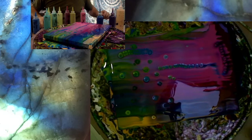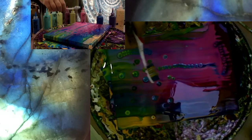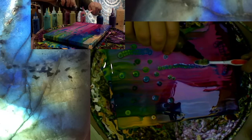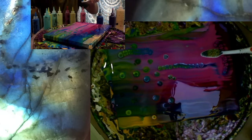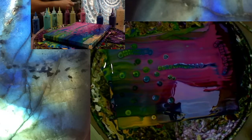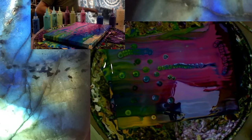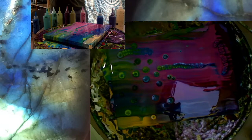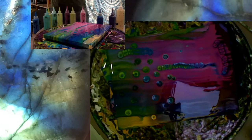Another thing that I like to do is to take a toothbrush and some oil, just one drop of oil on the toothbrush. Let me try to do this. I don't normally do this over my painting, and you shouldn't either, but I'm doing it so you can see it. And then I will spray it onto the painting. Sometimes I will use a shield to protect part of the painting, and that's what I'm going to do right now. I've got this cookie sheet, and I'm going to hold it vertically. I don't want to mess up the painting.